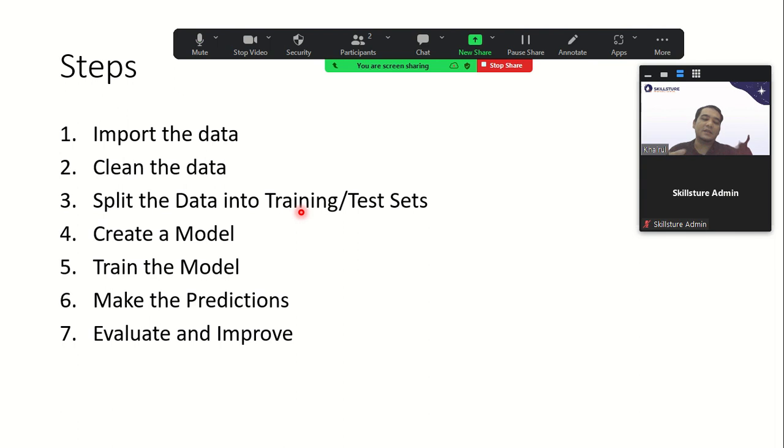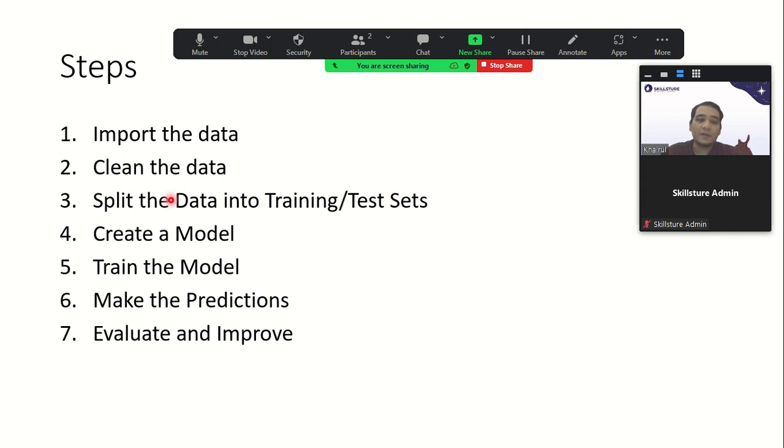And then another portion of data that you feed into your system, you are going to test your model that has been trained. For example, you have 100 sets of data. 70 of them will be used for training. And then once the model has been trained, your next stage is you are going to need to test your trained model, whether it works or not. So you are going to use another 30% of data to test your model.